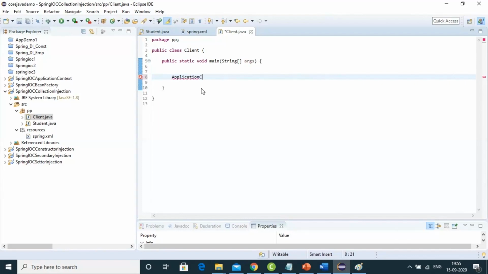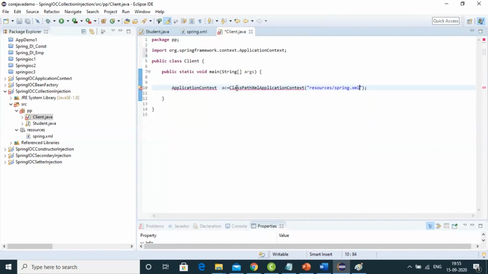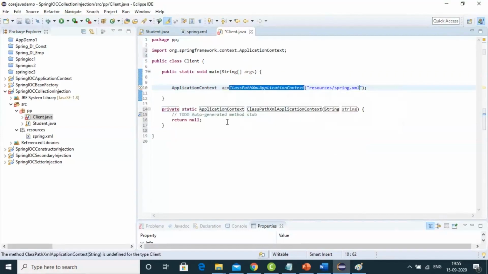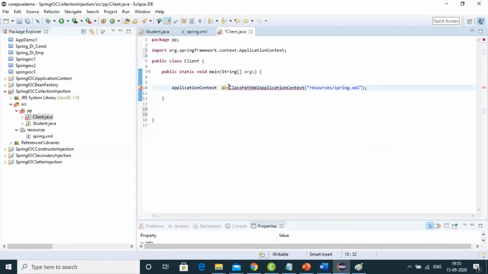Now you have to load this application context. You have to load ClassPathXmlApplicationContext. Sorry, I should not do something wrong. We have to use a new ClassPathXmlApplicationContext. So you have to import this.